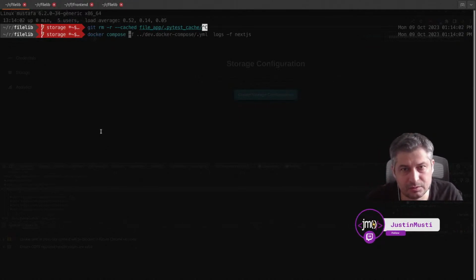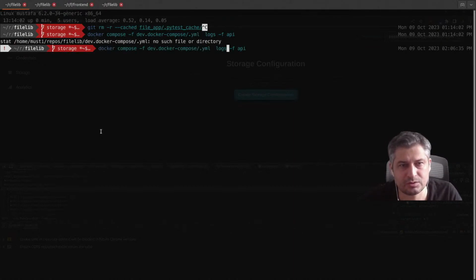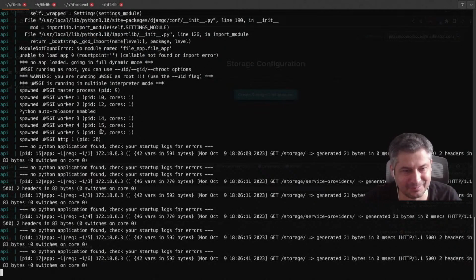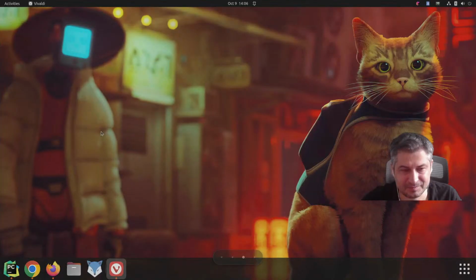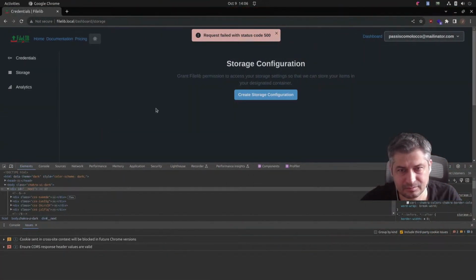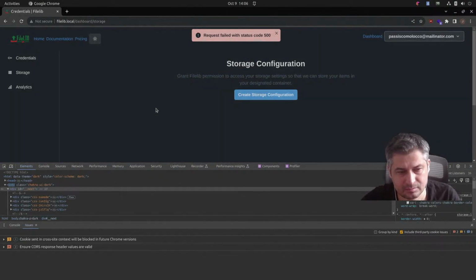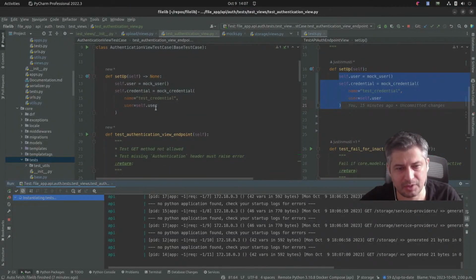Docker compose logs. Let's say API. No such file. Oh, are you kidding me? Oh, of course. Brother. I feel like PyCharm broke my stuff.